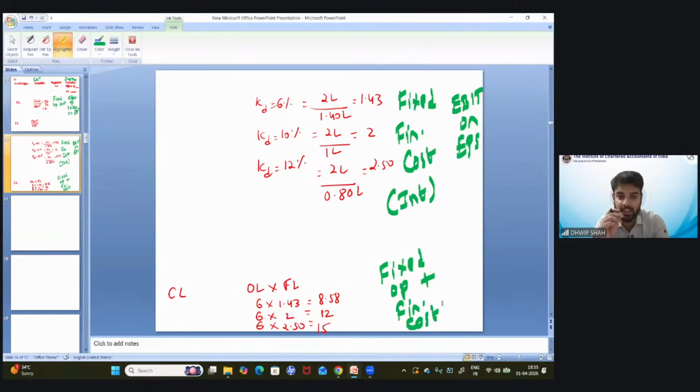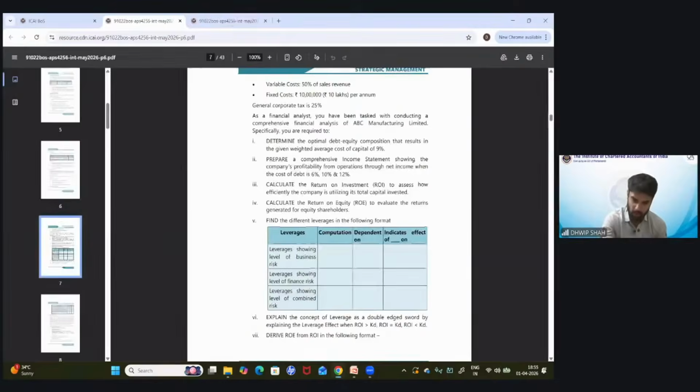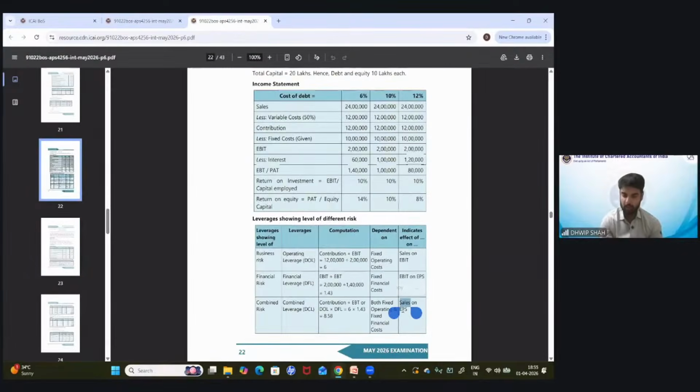It is a study starting from sales and ending at EPS. So it indicates the effect of plus minus of sales on EPS. ठीक है? सेल्स प्लस माइनस ऊपर नीचे होता है तो उसकी इम्पैक्ट ईपीएस पे कितनी आएगी, दैट इज इंटरप्रिटेशन ऑफ कंबाइंड लेवरेज. सो इफेक्ट ऑफ सेल्स ऑन ईपीएस. अंडरस्टूड? Effect of sales on EPS.